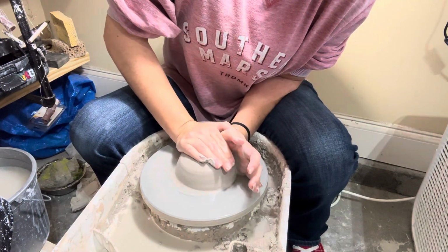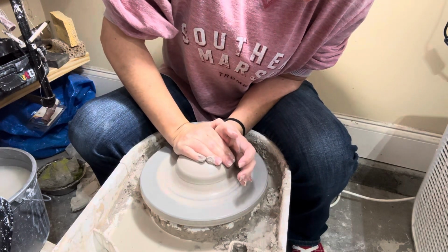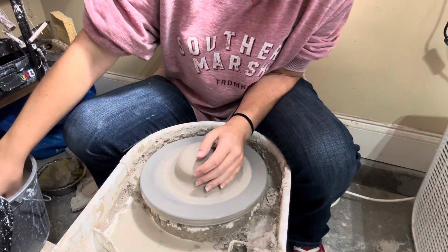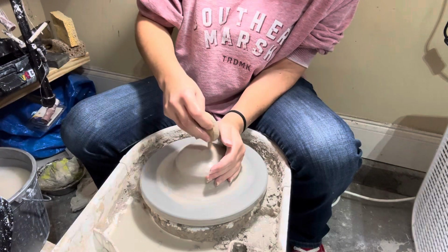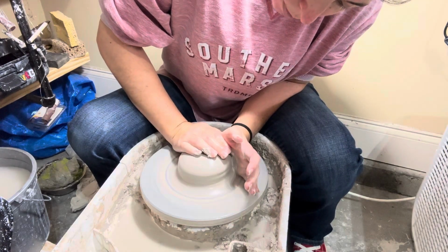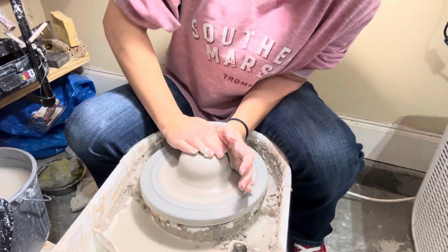And this is probably the hardest thing for anybody until you really get the hang of it, because you kind of got to manhandle the clay a little bit. And for anybody that's a little smaller, maybe not as much upper body strength, it can be difficult to push hard enough to get it centered.